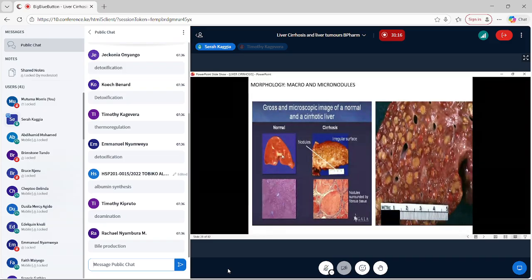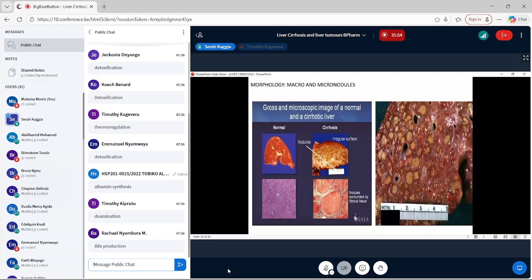So this is a very beautiful normal liver that you see in the butchery, and this is the histology. You can see the portal vein and then the tracts, the portal triads. So the tracts are going like this. Now on this other side, you see a cirrhotic liver. There are multiple small nodules here, and we always put a ruler to measure. So these are the nodules. Take this, look at it on the microscope. This is what you see, with a bit of inflammation. So that's how we see it. It's surrounded by fibrous tissue.